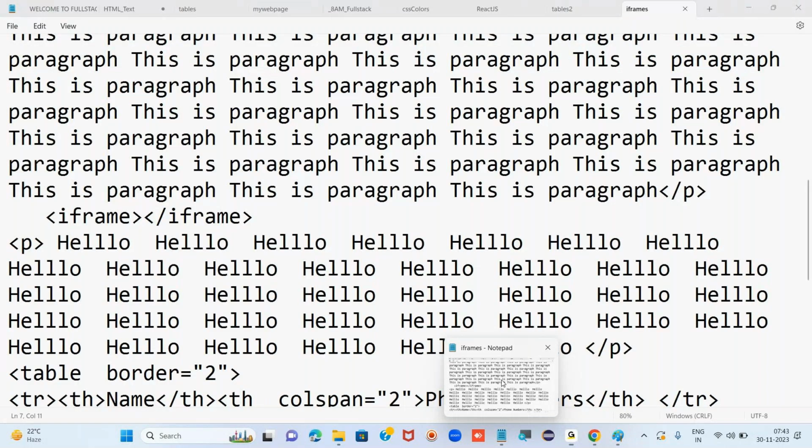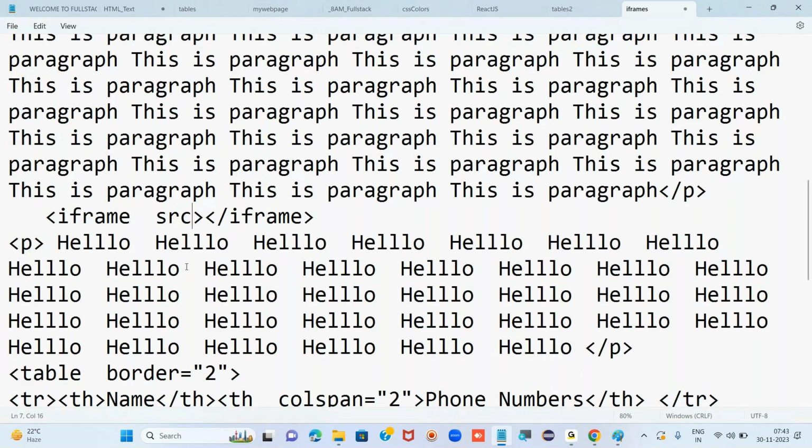We have to use src, same like your image, right? Yes, the src source attribute you have to write here, and you need to pass the address of that other page which you want to add inside the src. That's it. And while passing that address, you need to keep one thing in your mind: what is the location of that particular file, the web page you want to add, where it is located, you have to cross check.